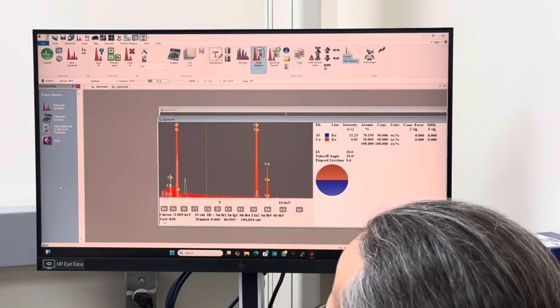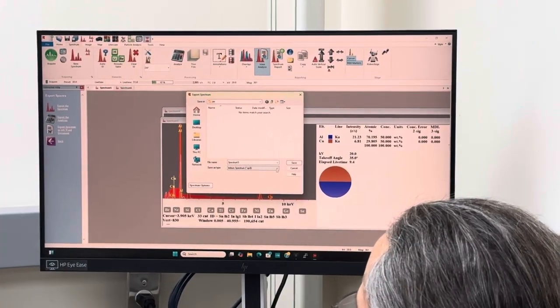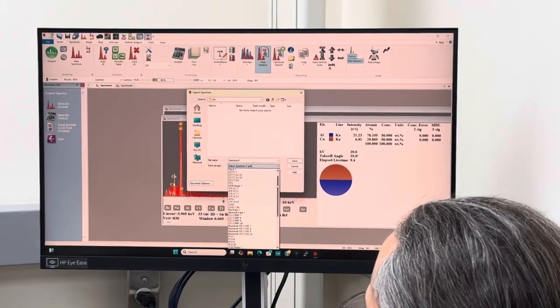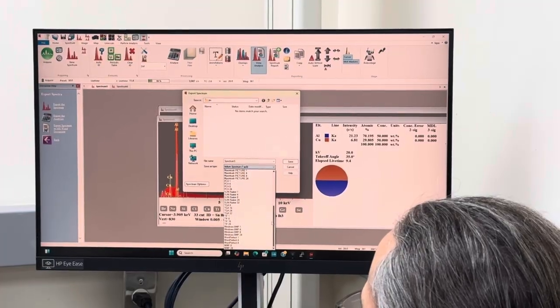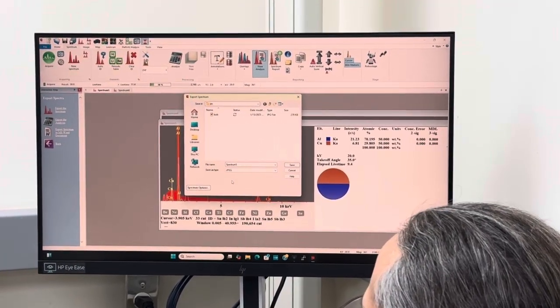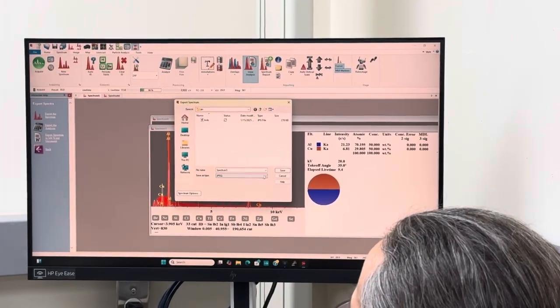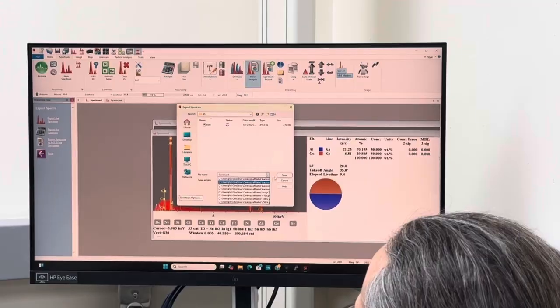And if you want to export information, you want to export the spectra, great. Export it as what? I don't know. Whatever you want to export it as. What do you want to export it as? JPEG? You want to export as data, as raw data.